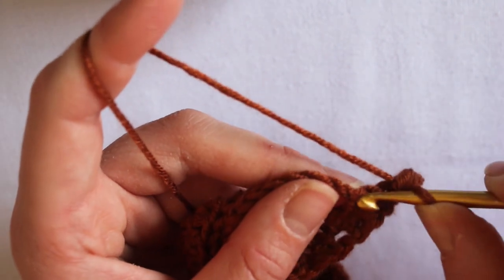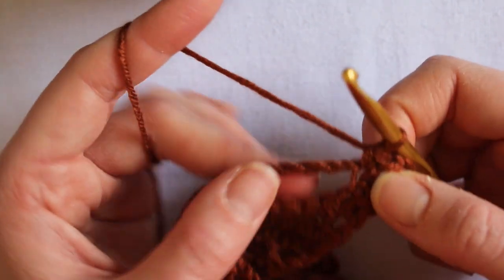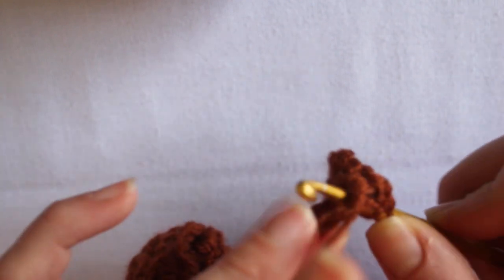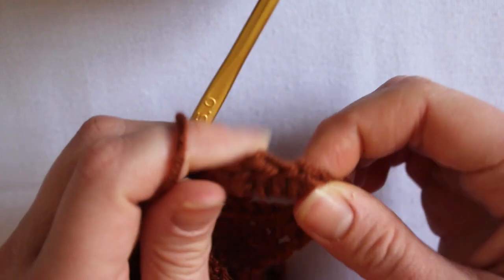Make 1 single crochet in the next stitch. Then around the 5 chain space, as we did before, make 1 single crochet, 1 half double crochet, 2 double crochets, 1 treble crochet. Double crochets one more time, 1 half double crochet, and 1 single crochet all around the 6th chain space.